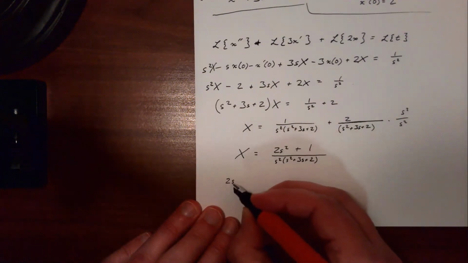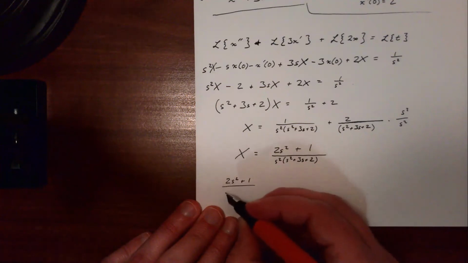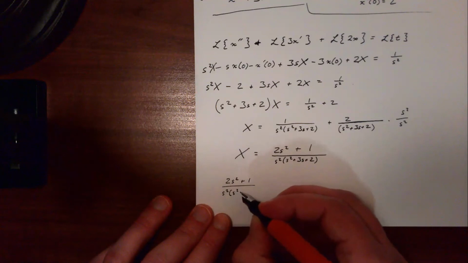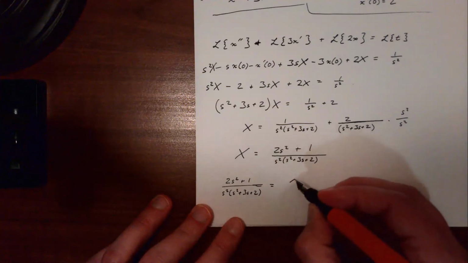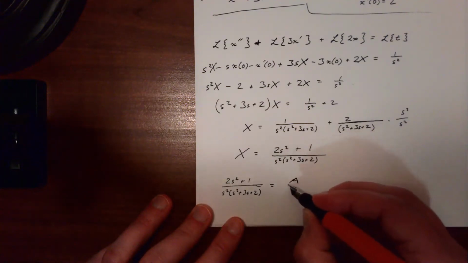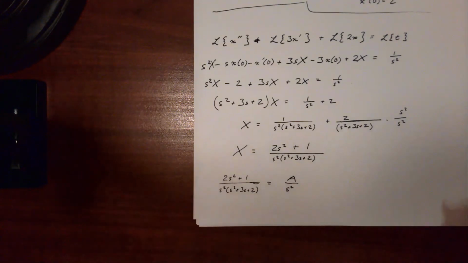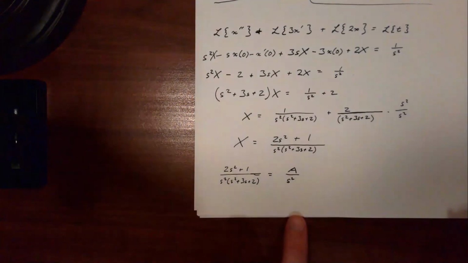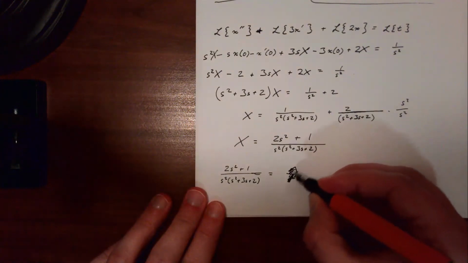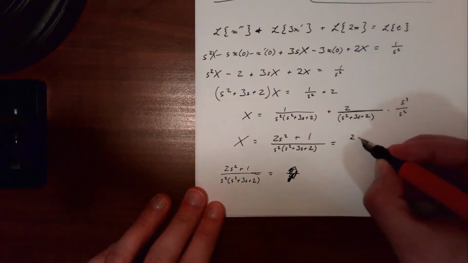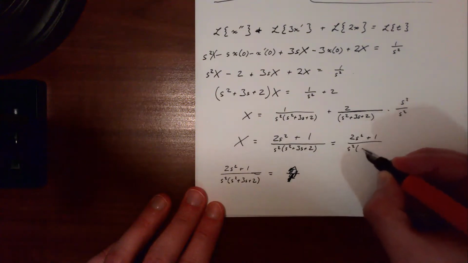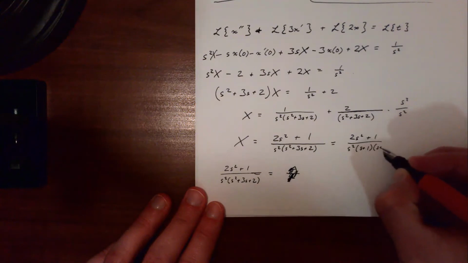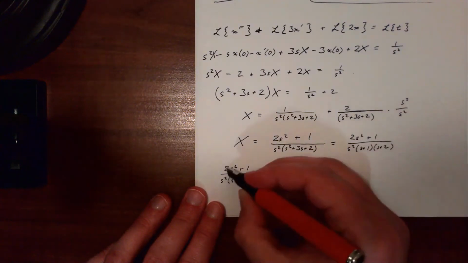So (2s squared plus 1) over (s squared plus 3s plus 2). This is equal to something over the s squared. Now what we have to think about is what variation of partial fractions we are going to need to use here. Oh, actually, before we do that, might as well factor the part of this that we can factor. 2s squared plus 1 over s squared, s plus 1, s plus 2. Yeah, sorry. That'll be better.